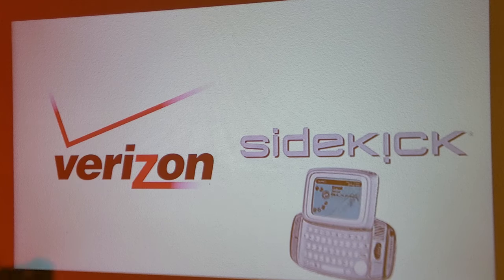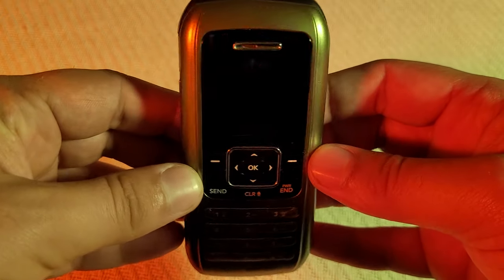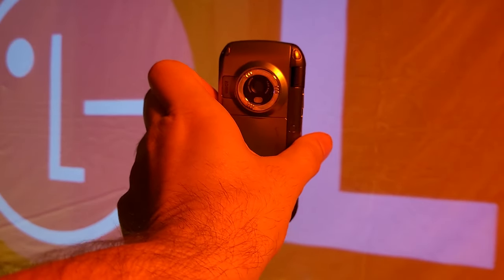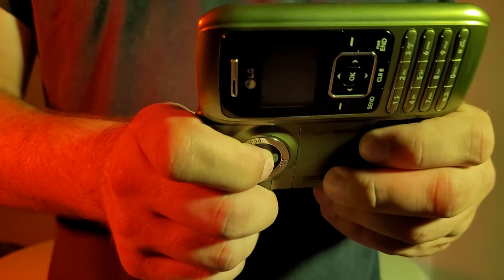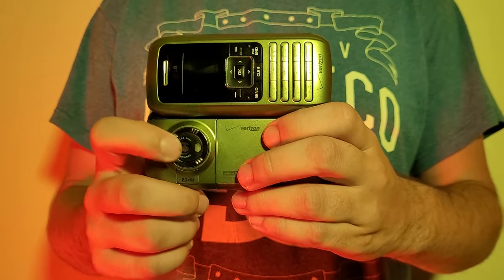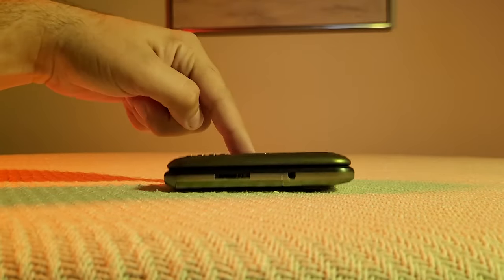This could have been seen as Verizon's answer to the T-Mobile Sidekick, except with a more mature look to it. The screen outside is small and very prone to scratches, as evident by this more used model of the phone that we have. The most immediate thing about this phone is the camera on the back and the lens cover — it sticks out of the phone. It's hulking and massive on the back. Whenever you're typing, you can always feel the camera underneath where you're resting your fingers. It has a lens cap that swivels and is always moving. And the phone will never sit flush on a table — it'll always rock back and forth.